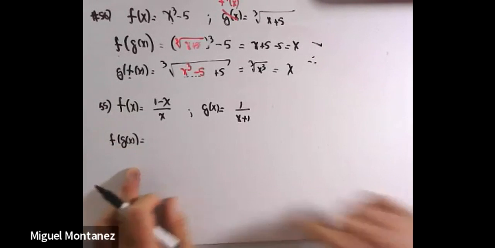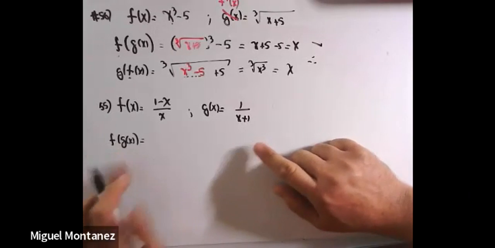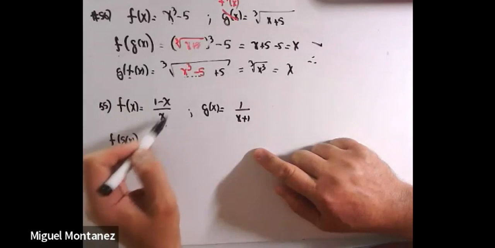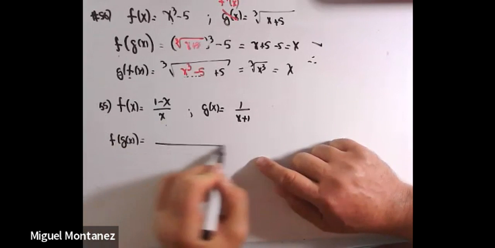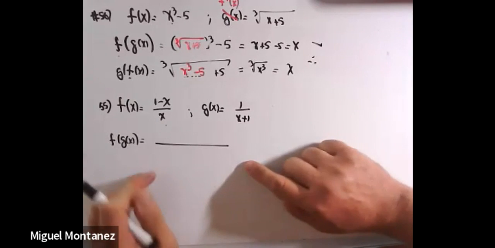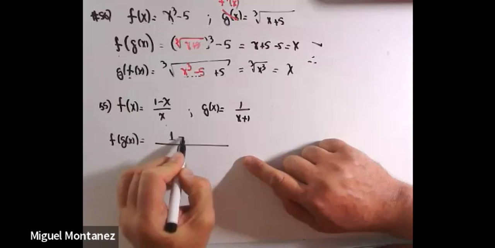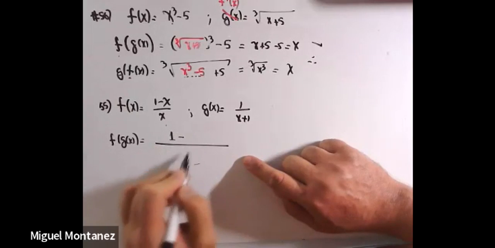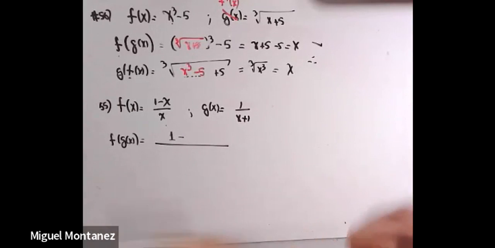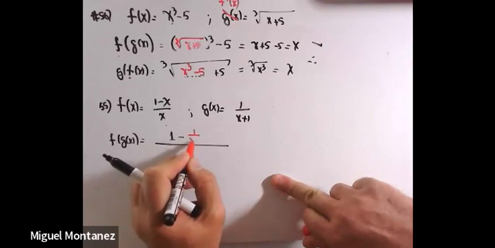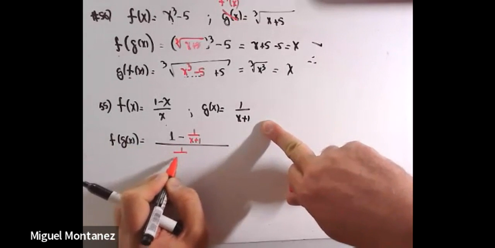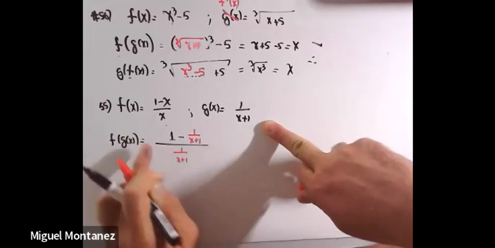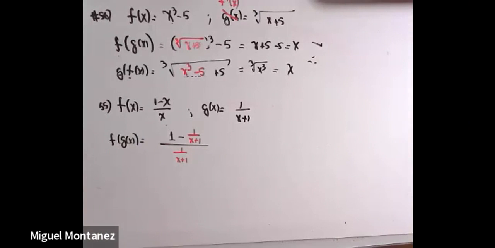Okay, if you did not pause the video, let's go ahead and do this one. Notice that f of x has 1 minus input over the input. It's going to be a little bit fun. It's going to be 1 minus x over x. But what is x? 1 over x plus 1. You see the g, 1 over x plus 1. So that's the actual composite.